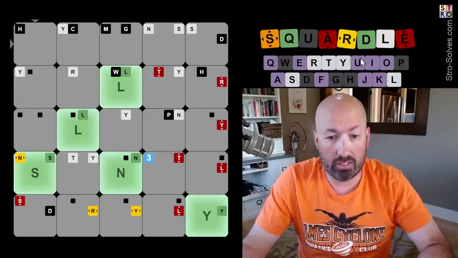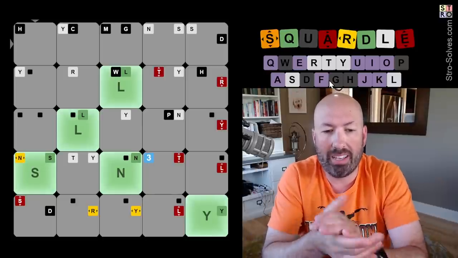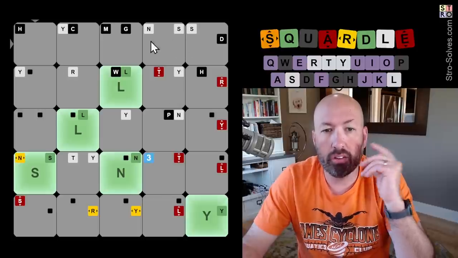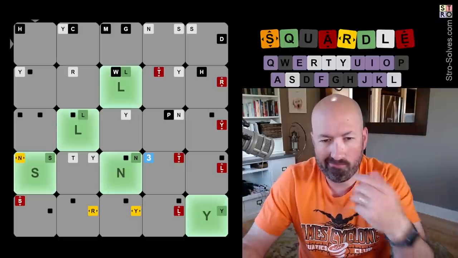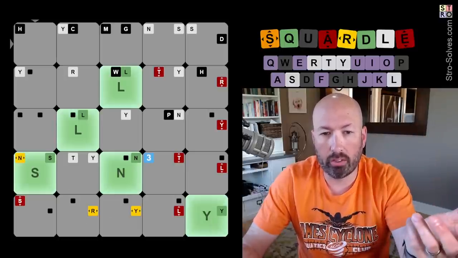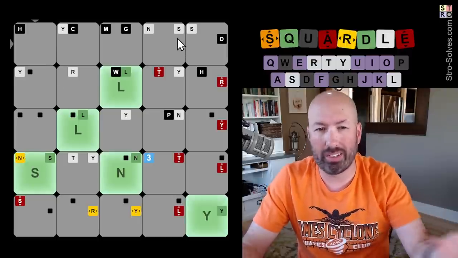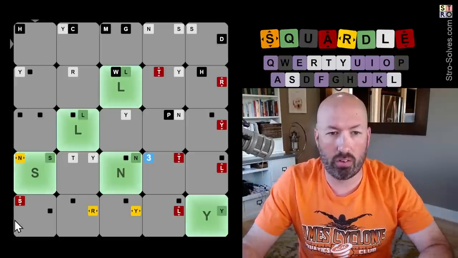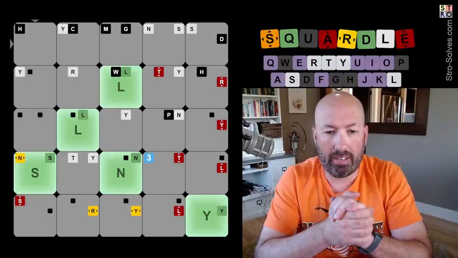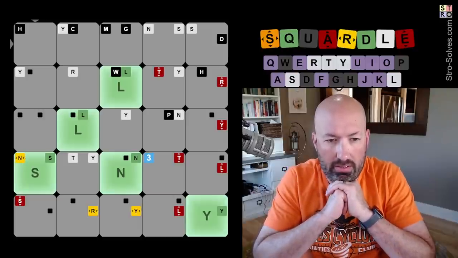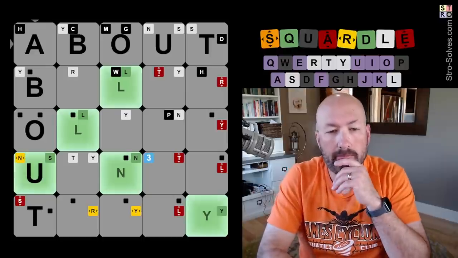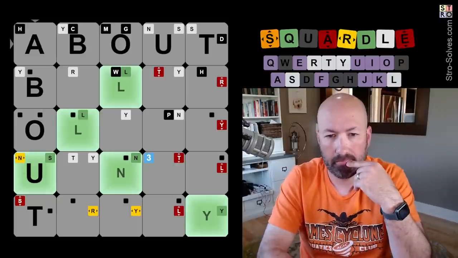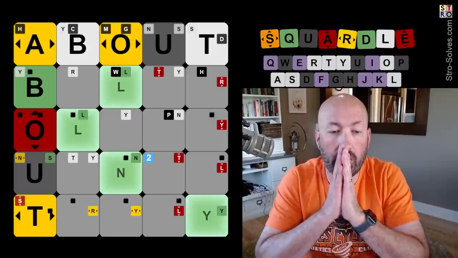I think I'm going to go with dryly for this last one because we haven't guessed a D yet. This isn't an R, that's not a Y, but there's just not a lot of options. That's interesting. Look at the R, Y. The Y is pointing down here. But there is an R and an L in this column. There's an L and a T in this column. Now we've got to really do some good work here because we've only got three guesses left. We obviously need to start guessing some words with vowels. We could do about. It's four new letters. We got a B, that was huge.